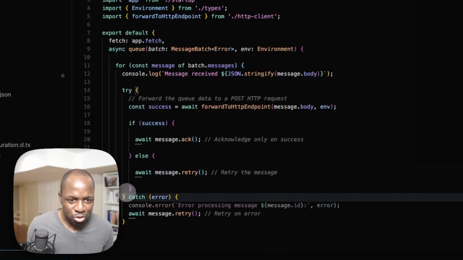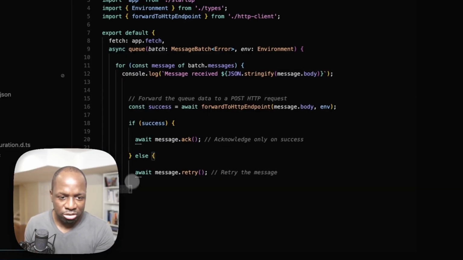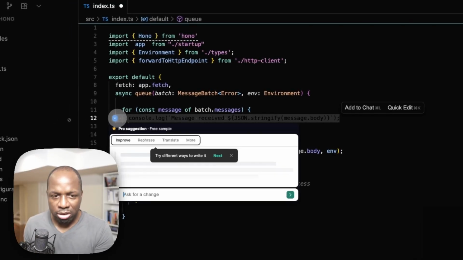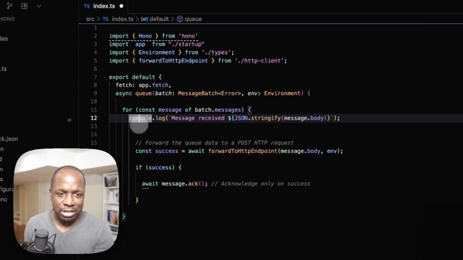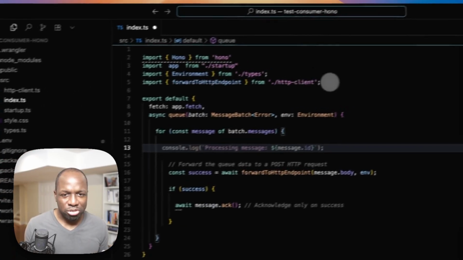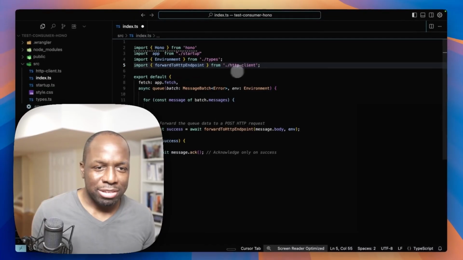Even if I just took this try catch out of the way, just for the sake of simplifying, okay? Let's just get rid of the try catch for the sake of this conversation. And I'm going to get rid of even the logs here, just to show you how simple this entire thing is. So what are we doing? I created this concept of a startup just to abstract some of the other stuff, but even that file is not complex at all.